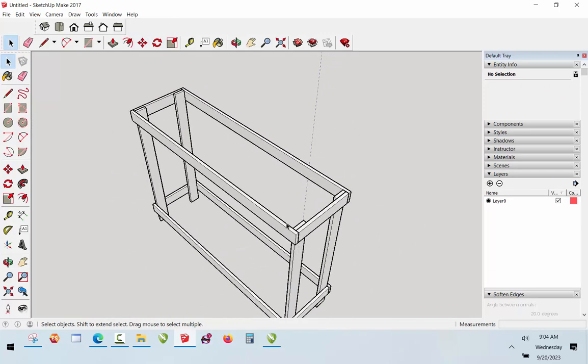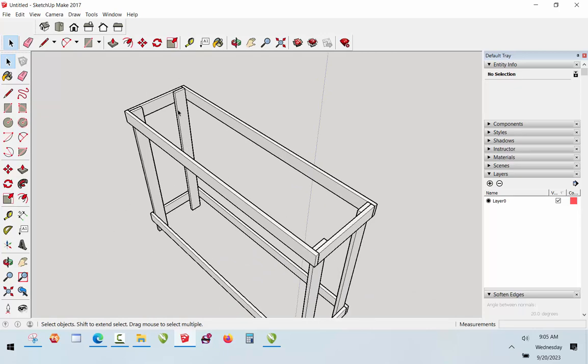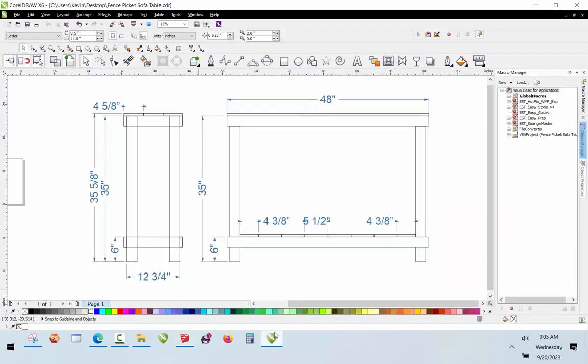Okay, so now we can go ahead and put on our top boards here, which if you look at the 2D drawing, it says they're 4 5/8. Now, if you're looking at our plans and you see there's 3 boards here, if we only give you the dimension for one board, then that basically tells you that those are all the 4 5/8.